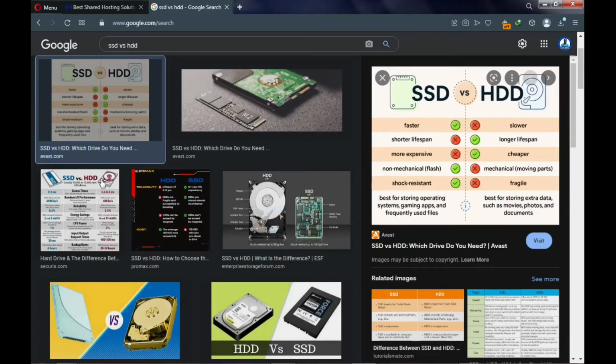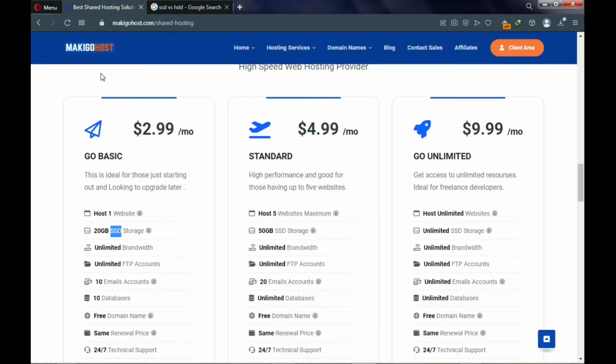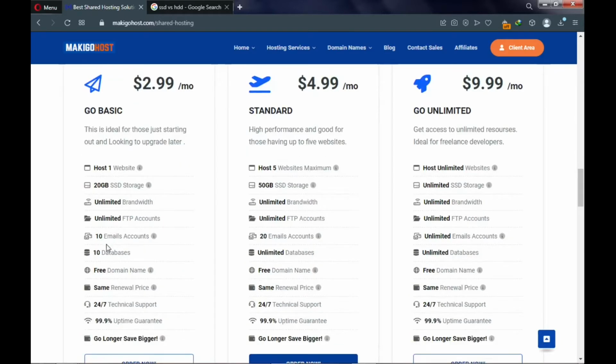Now comparing SSD to HDD, talking about performance, SSD is always faster than HDD. So if you're ordering web hosting from a hosting provider, remember to check the kind of storage media they are using. Is it SSD, HDD, or what? Okay, so good news, Makeyourhost is offering SSD. You can go with them.